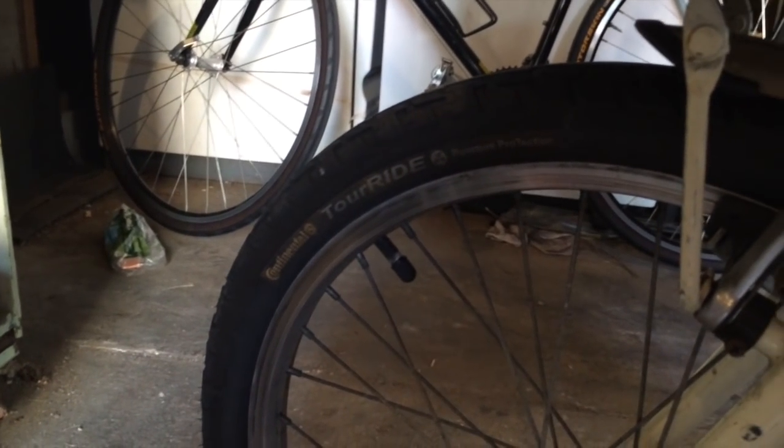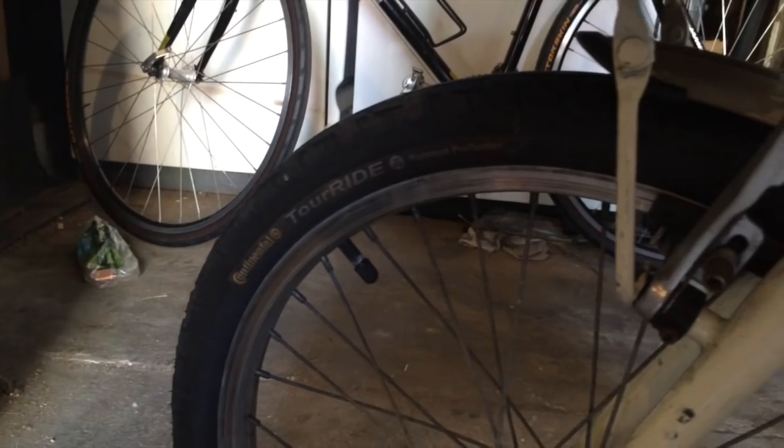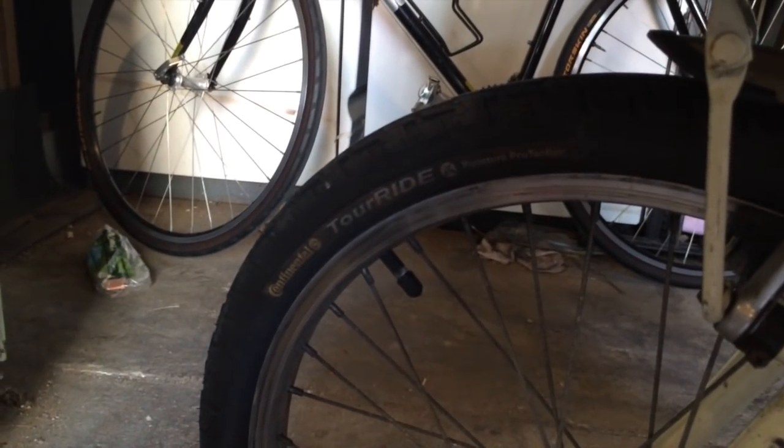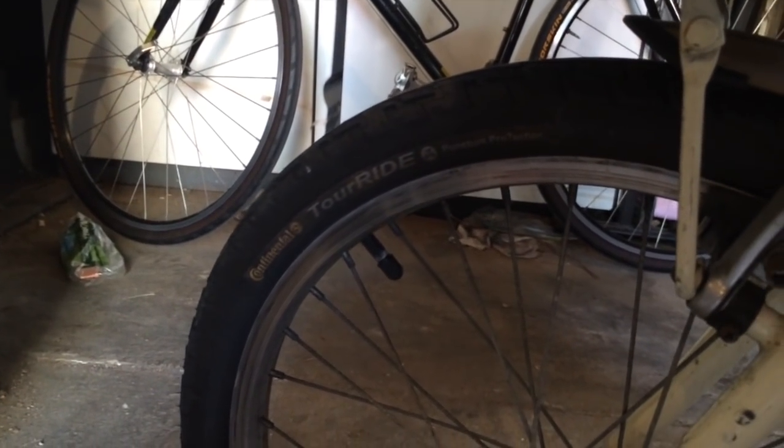Even on Angie's market bike, we put on some good puncture-resistant tires — Continental brand Tour Ride. We had to order these from our bike shop and it took like three months to come from Germany. But they're here now and she's loving it. Before, she was getting punctures like every two weeks with the stock tires, but now in two-plus years, just one puncture the whole time. So she's enjoying this big time.